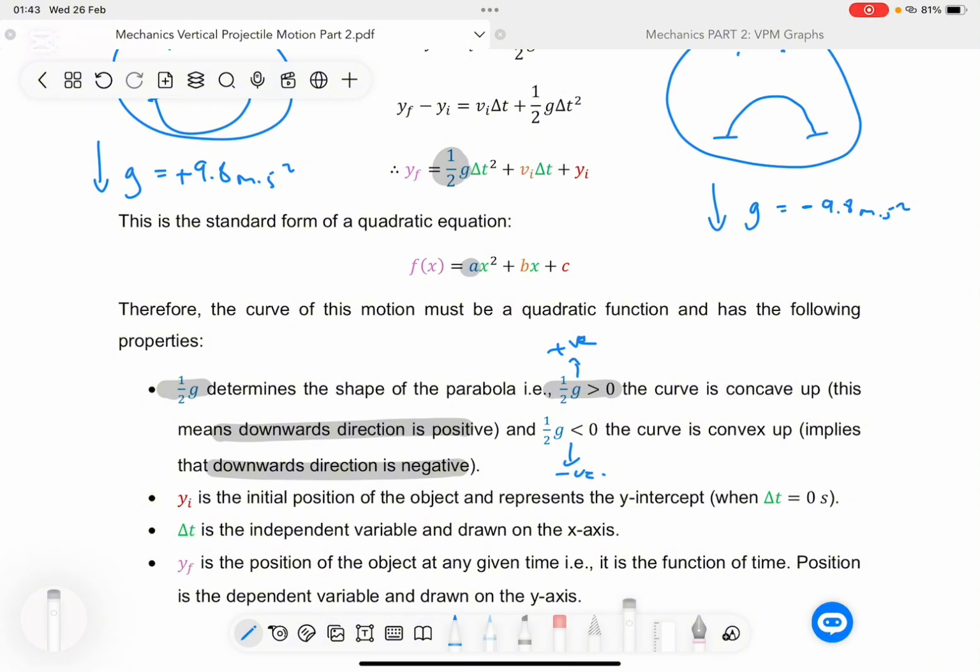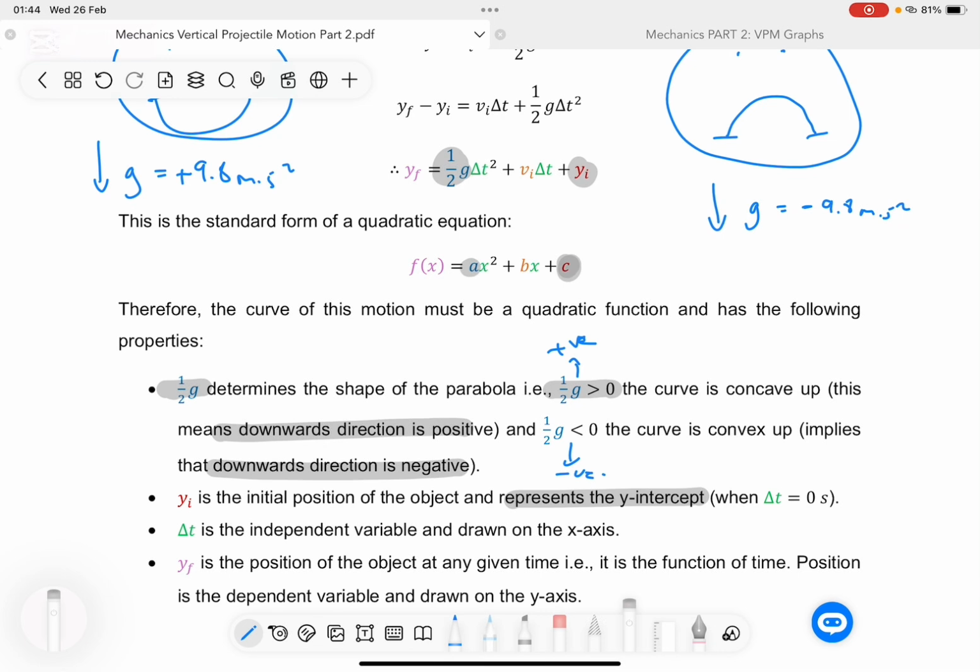Now, when we look at the equation of a parabola, we see that this part of the equation, C, is actually the y-intercept. That's where our graph will intercept the y-axis. And we know that this happens when the x is 0. Because if you put 0 here, that's where we get the coordinates of 0 and C. We get the y-intercept. Now, if you look at these equations properly, you would see that the x is actually the same here as the t.